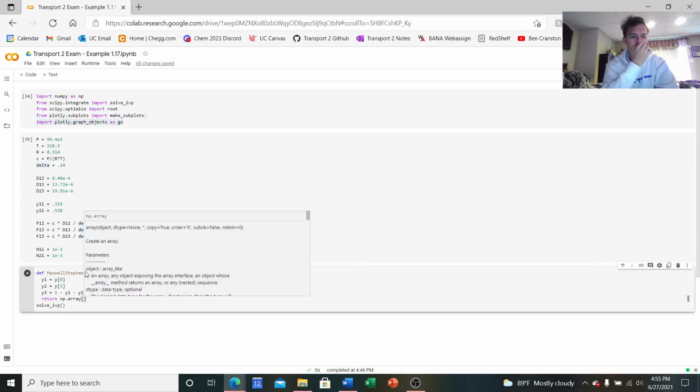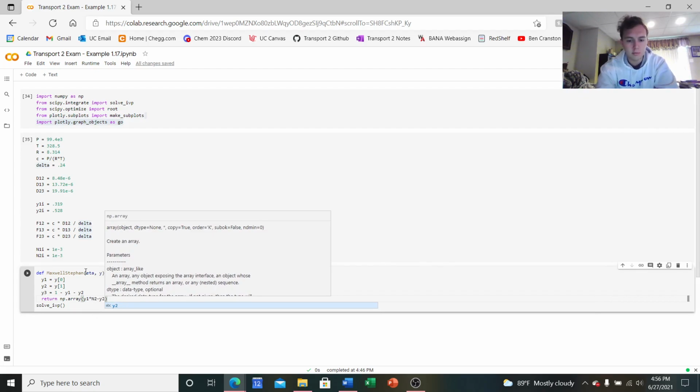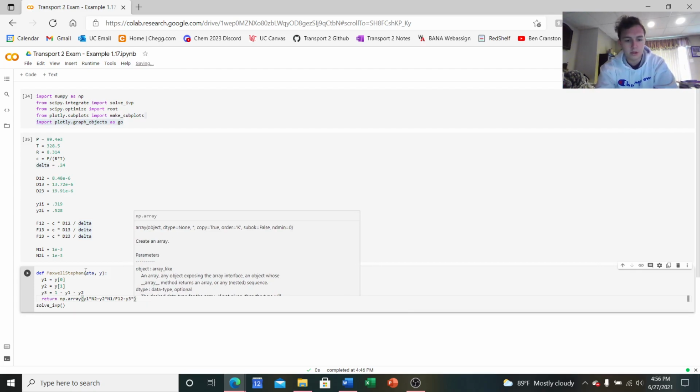So we return numpy.array, where it's going to be y1 multiplied by n2 minus y2 multiplied by n1, divided by f12, minus y3 multiplied by n1, I believe.